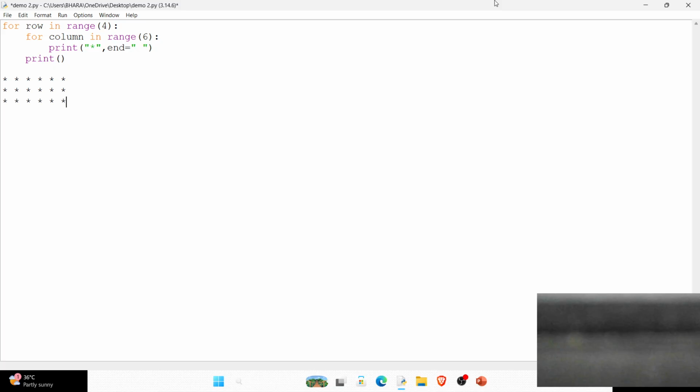So this is the first star pattern we learned. Observe the pattern before coding. Count the number of rows. Count the number of stars in each row. The outer loop controls the rows. The inner loop controls the stars. Print with end equal to space keeps printing on the same line. Print function moves to the next line. This is a simple star pattern, but it teaches one of the most important ideas in pattern programming. In the next pattern, something interesting happens. The number of stars will keep changing in every row instead of remaining constant.